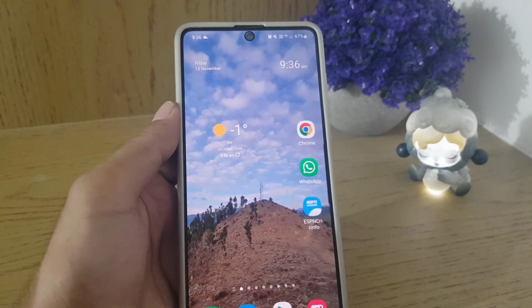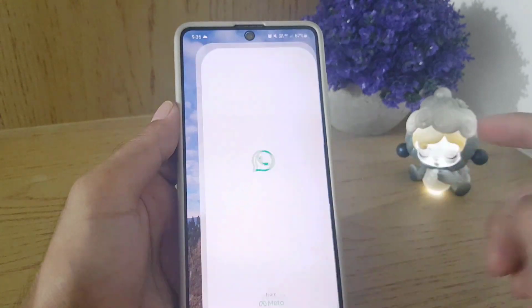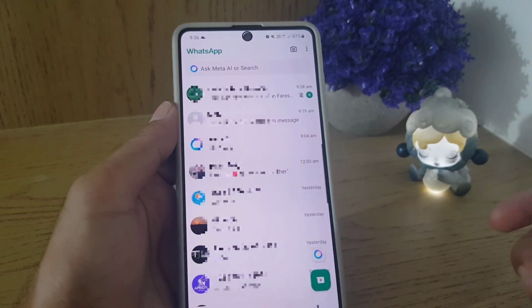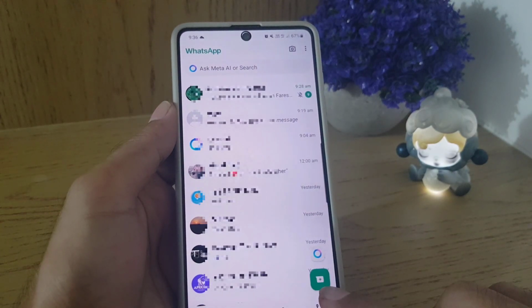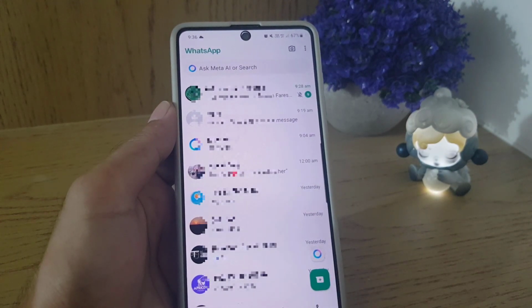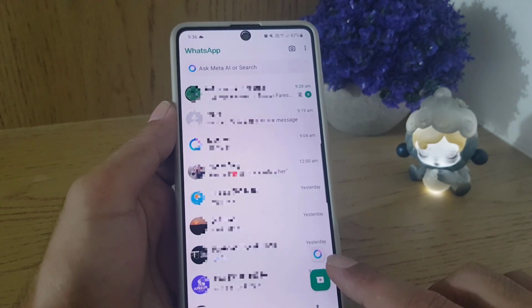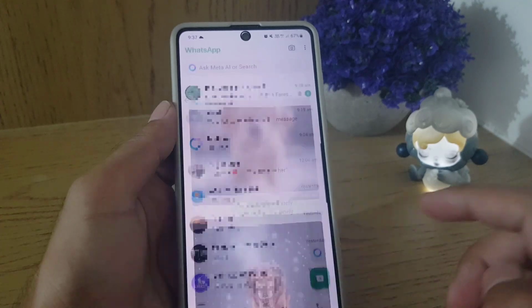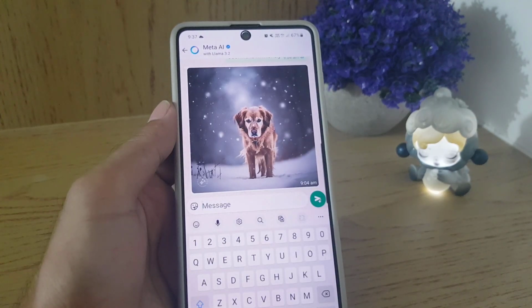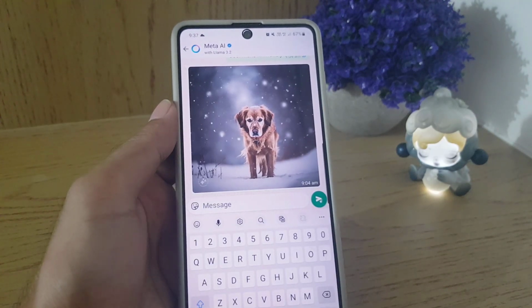In today's video, we are going to discuss how you can use Meta AI in WhatsApp. So let's begin. Once you open your WhatsApp application, in the previous times, you will see here a plus sign, which will give you access to your chats. But here, now you can see there is a blue circle. So once you tap on that blue circle, it will open a chat with Meta AI, as you can see here.